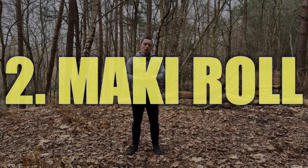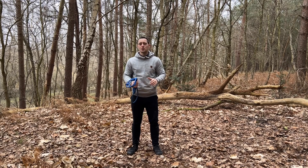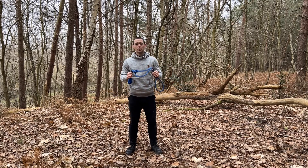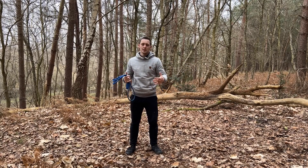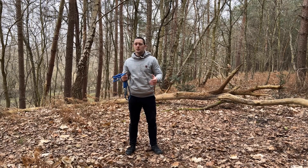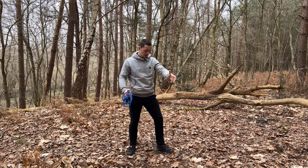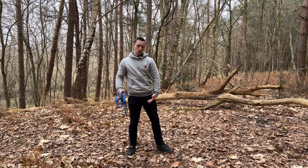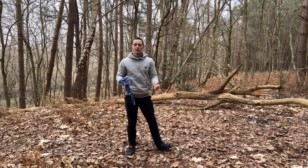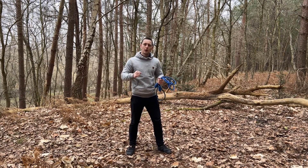The next pattern I'm going to show you is one called the Mackie roll as they call it in the flow rope community. This one is super important because it forms a foundation for many other flows you're going to learn. I'm going to show you how to maximize your movement efficiency with your footwork on this one as well, and we're also going to train our fascial slings in the body - specifically the anterior oblique sling, which is the connection between my left adductor connecting over to the right side of my body to potentiate rotational power and weight transfer.